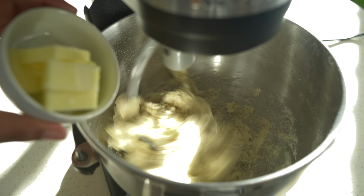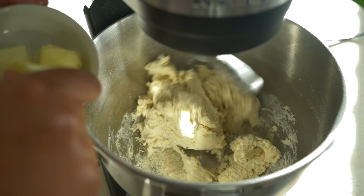So I'm going to knead everything for about 15 minutes, cover it, and let it sit overnight, or for at least 4 hours if you don't got that kind of time.